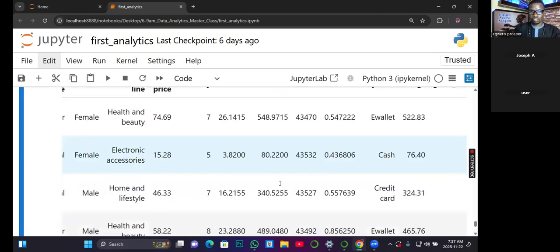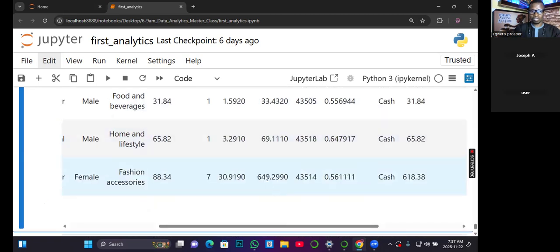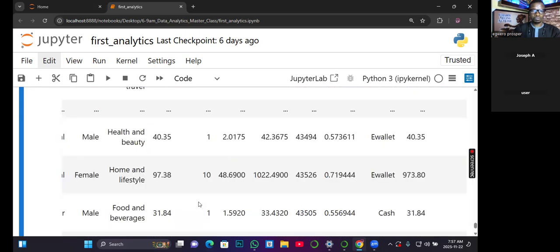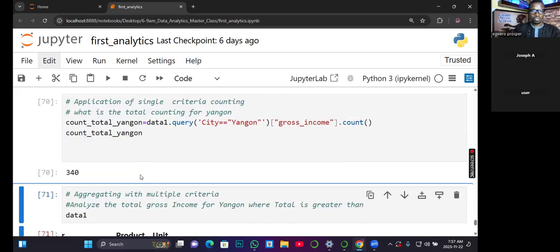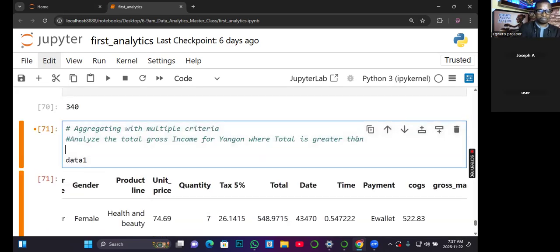Where total is greater than 500. So let's look at that. So you can see that the question has two different criteria.